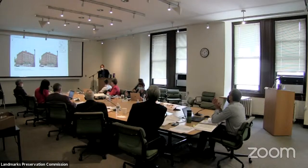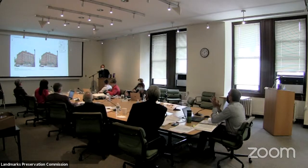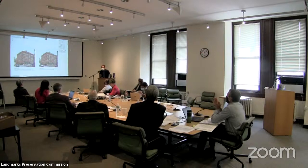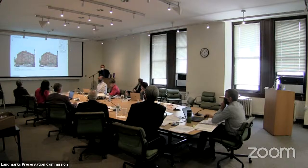Challenges in which I think really at this point the ULURP schedule can't accommodate, but I do believe it's the intent to revisit those as a design discussion. Revisit that item. And in terms of the rooftop addition, there's been much discussion, and we feel at this point it's pushed back as far as it can be to be programmable space. And then of course the inclusion of the residential users to the roof, which again was a request of HPD that we'd like to accommodate. That's where you're seeing this view of the elevator bulkhead there. And that's the additional visibility there.